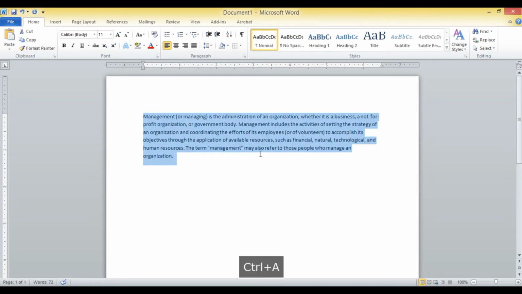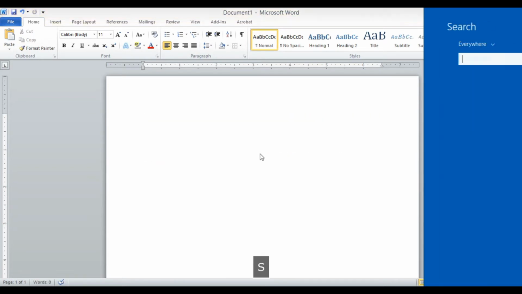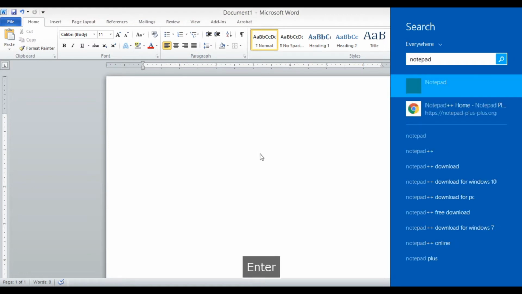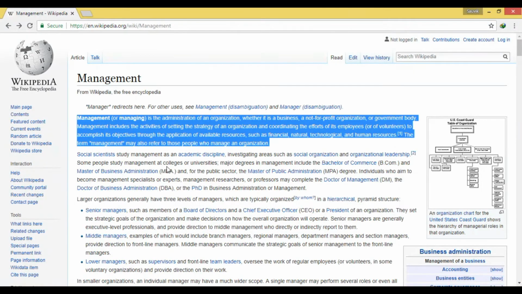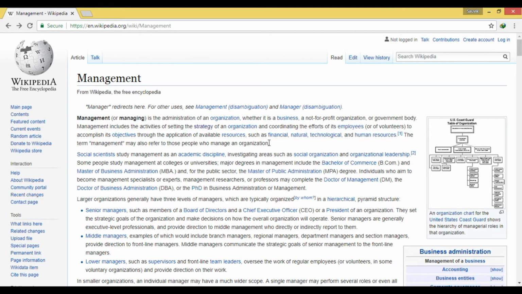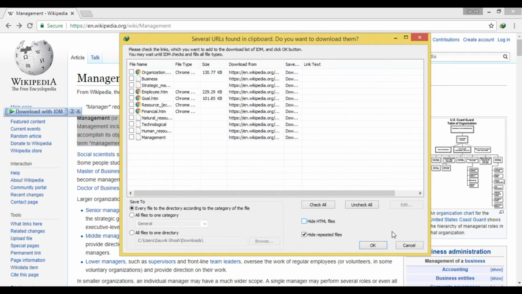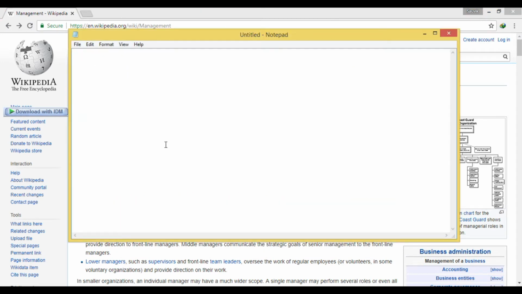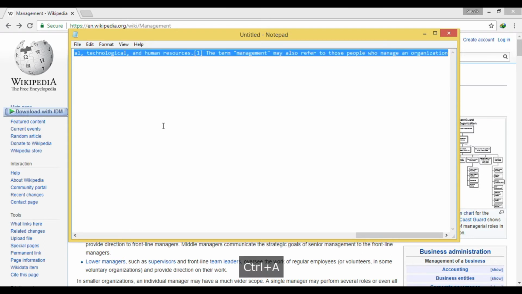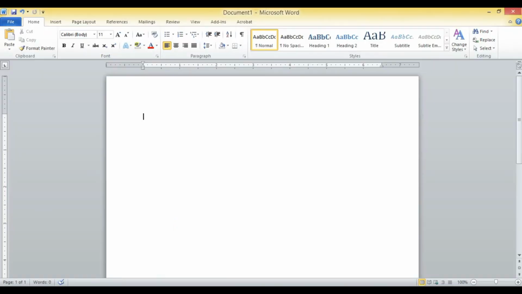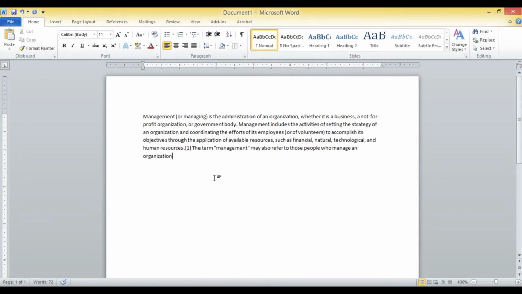There's another way of removing it. Let us just delete it. You go and search Notepad. You open up Notepad. So I've opened up Notepad. We'll go back to the source again. We'll select the paragraph with the hyperlinks again, and we'll paste it in the Notepad. Again, let us press Ctrl A, then Ctrl C. It'll select everything that we have pasted here, and it will copy it again. And if you paste it in Word, there is no hyperlink. So this is one way of doing it. Or else if you have got Word 2010, the control options would automatically appear.